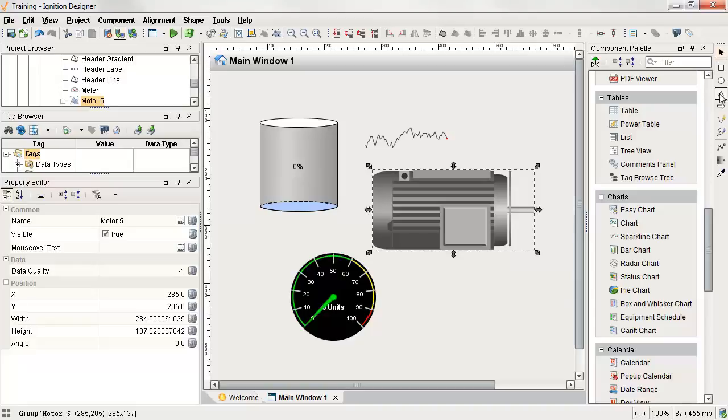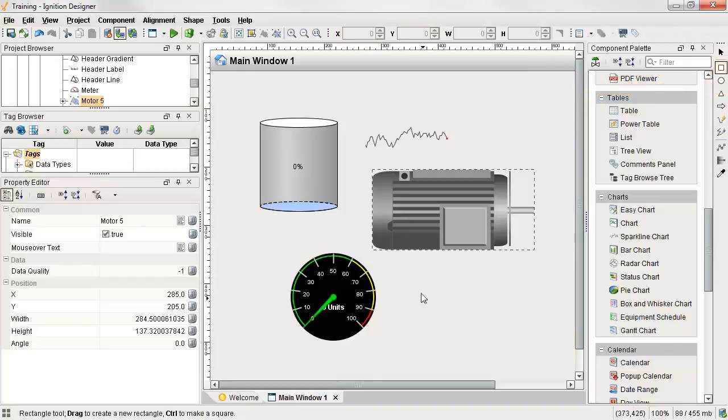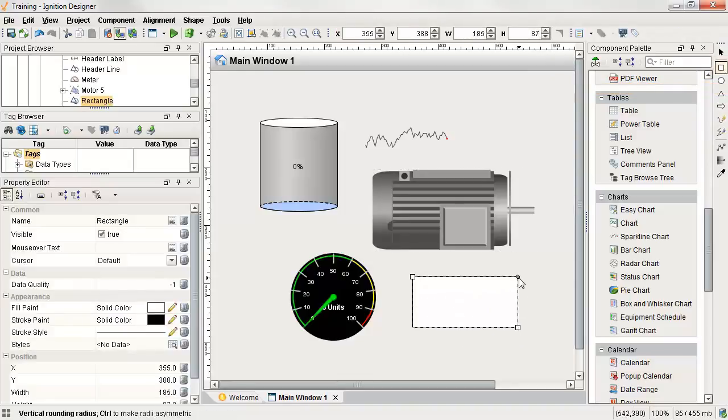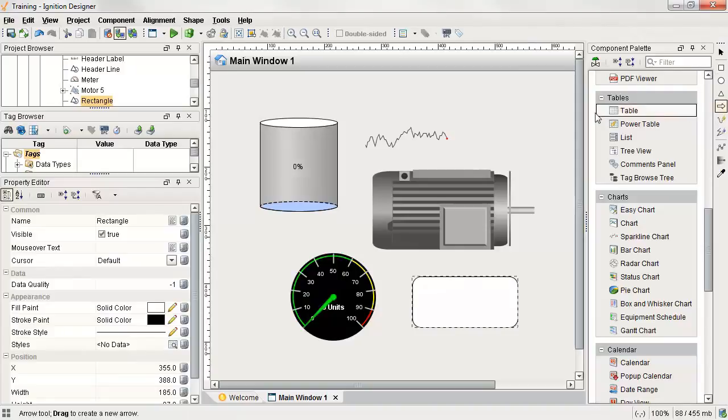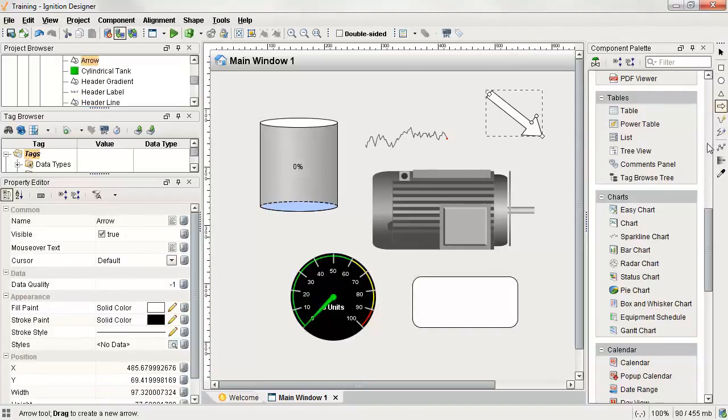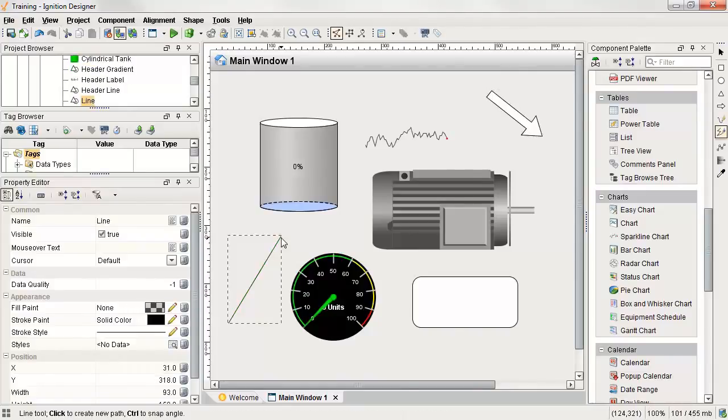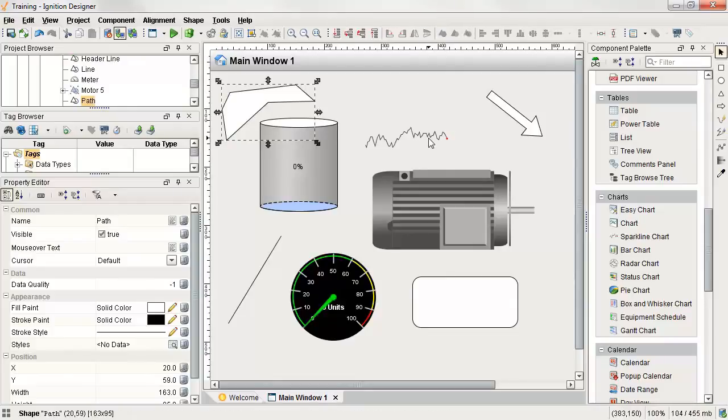The third thing you can bring onto a window are graphics you create yourself using our drawing tools. On the right-hand side of the designer it's a thin strip of tools here that allow us to draw our own graphics. So we have a rectangle tool here. I can click on that, maybe draw a rectangle, round the corners. Take an arrow tool, draw an arrow somewhere. Take the line tool on the right-hand side, draw a simple line, and press enter. Maybe I want to connect that line together to actually make some interesting shape. So we can make our own components that way using our drawing tools.